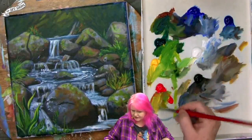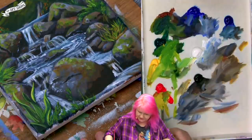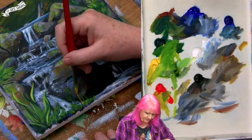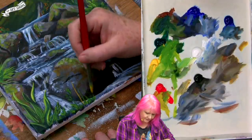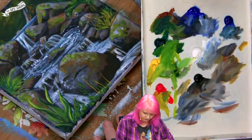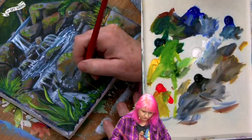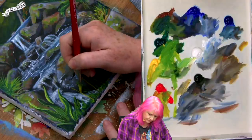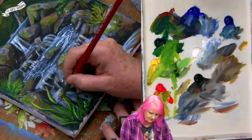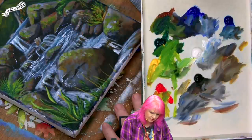Now I'm going to get a little of my yellow and red over here, but I'm not going to rinse out my brush. So it has almost like it has a feel of a perhaps green in it still. And this is like kind of how I get sometimes my plant life. Kind of a green orange going on here, right? Tuck one back here.